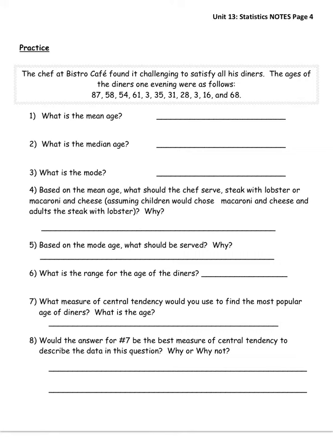Alright, let's practice. So the chef at Bistro Cafe found it challenging to satisfy all of his diners. The ages of the diners one evening were as follows. What is the mean age? Why don't you go ahead and pause your screen and try these problems and then come back and check your work when you're through.